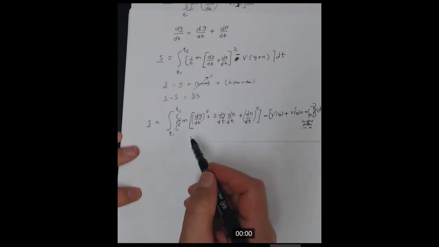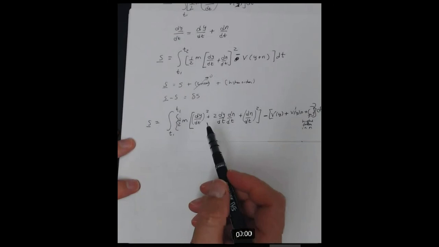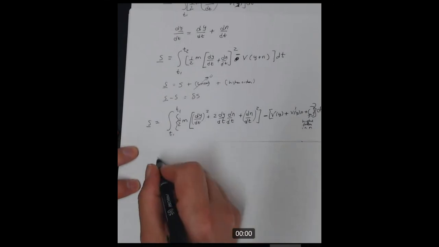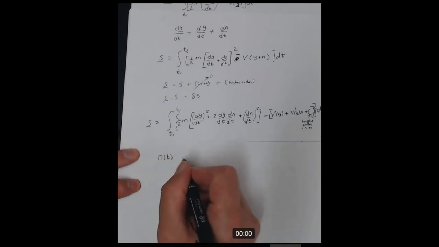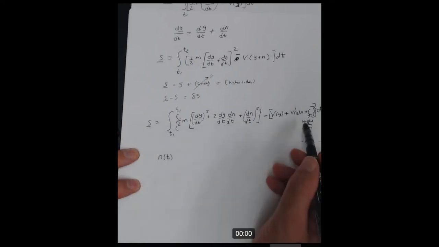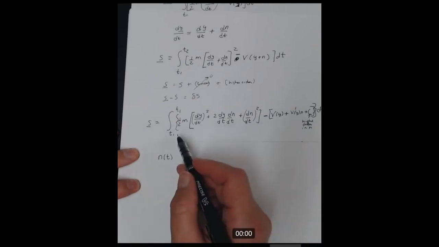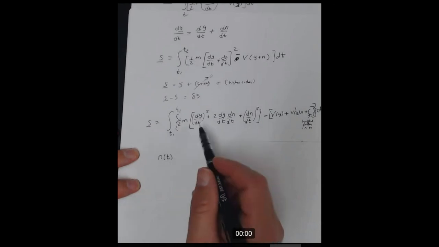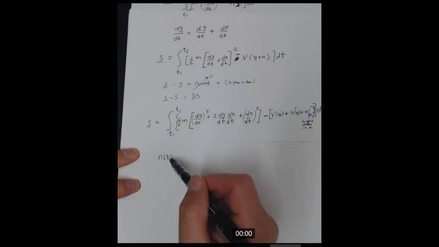Now what I'm going to do is, since I think around the minimum, if I want to minimize this, it's going to depend on the deviation of t to the second order. So I want to write this integral in the form where I have part of it to the first order in n, and then second order and higher on up.